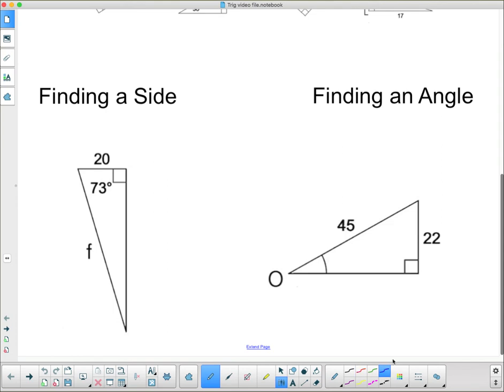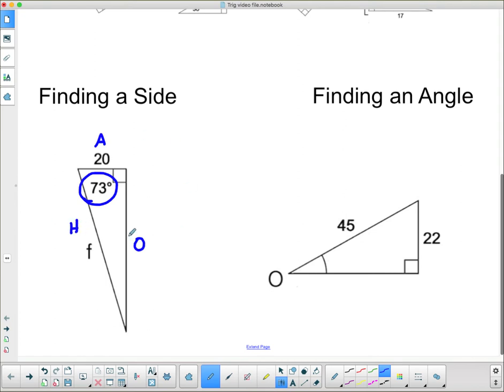I'm going to use blue. Now remember, when you're using the primary trig ratios, we're going to circle the angle you're using and then label the sides from that angle. So this is the opposite side, this is the adjacent side, and across from the right angle, this corner in the square corner pointing the way, is the hypotenuse.